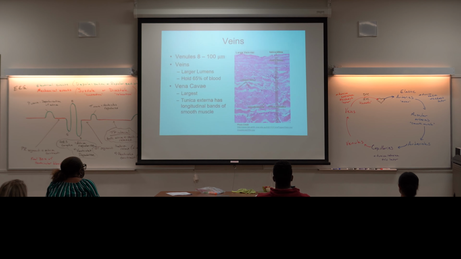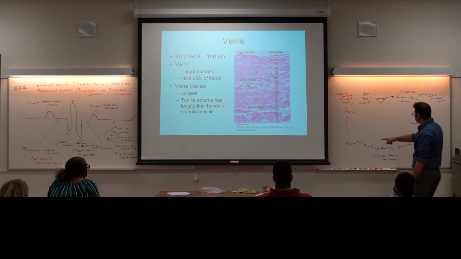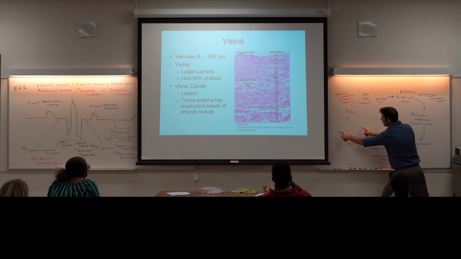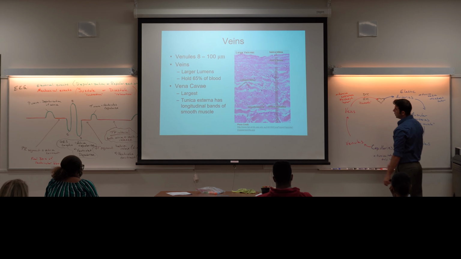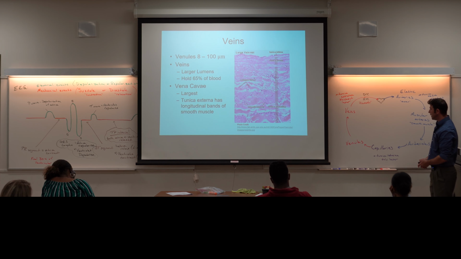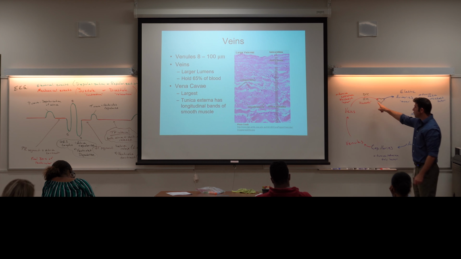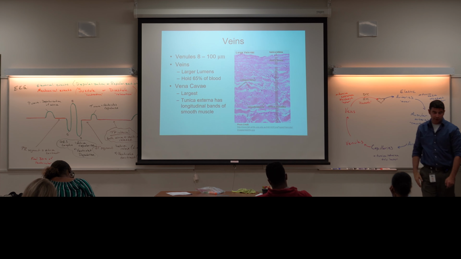Okay, we've seen our capillaries. There's just some things about veins. We mentioned the smaller ones near the capillaries we're going to call venules. And then those venules are just going to lead into larger veins. Veins have a larger lumen, so we're going to see more blood in the veins than in the arteries. So about 65% of the volume of blood is going to be at any given time in the veins. And the largest of those veins, the superior and inferior vena cavas.